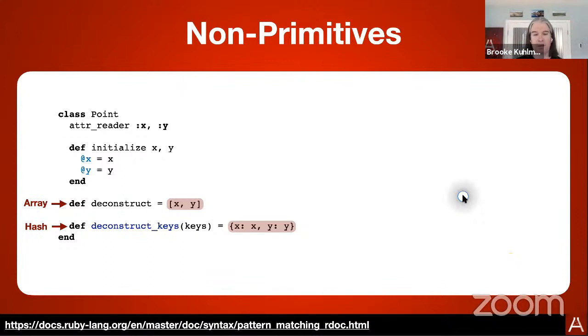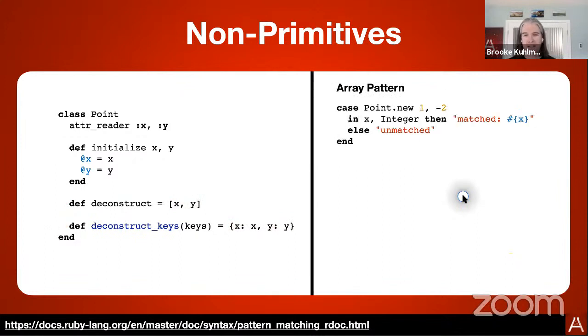And now we have the ability to automatically pattern match against any of our custom code within our Ruby applications, which is really nice. So whatever you do, don't use these methods for anything other than pattern matching. Otherwise, you'll have problems. So let's look at this code here as I start to use this. Now, we've been talking about arrays and hashes nonstop here for quite a while, but now we can actually use our cool point class and we can match against it.